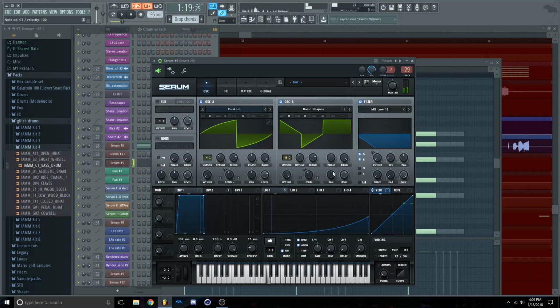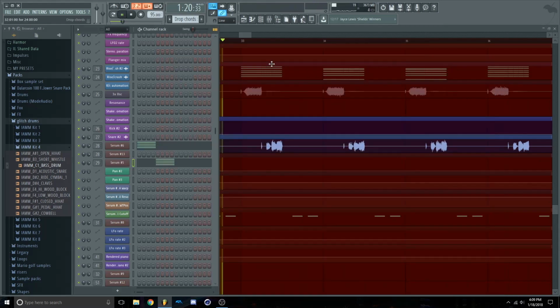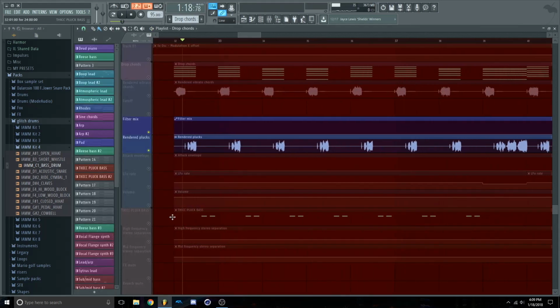That's what it looks like. This is what makes it a pluck. I'm taking the filter, and then it drops really quick. And it just gives you that effect.